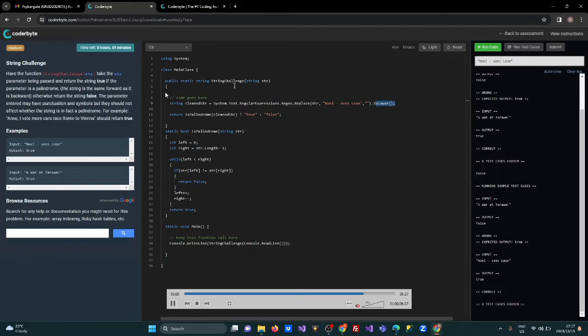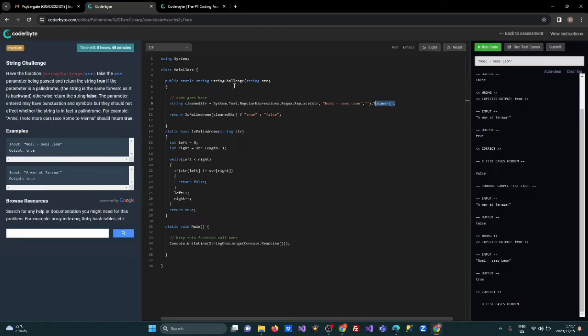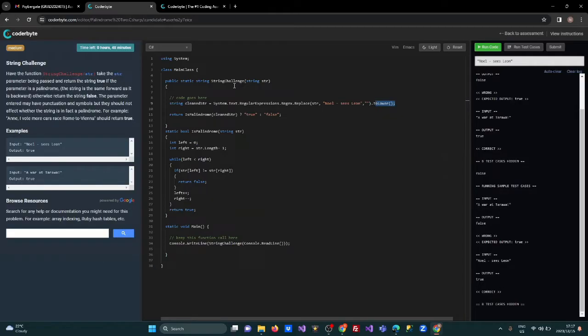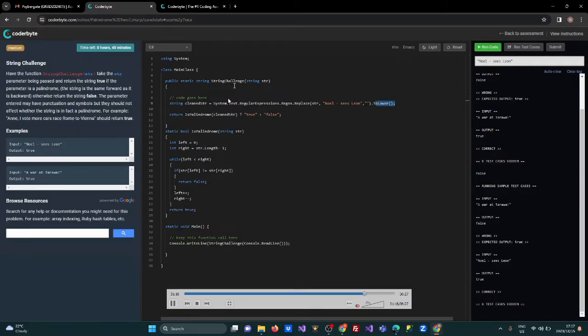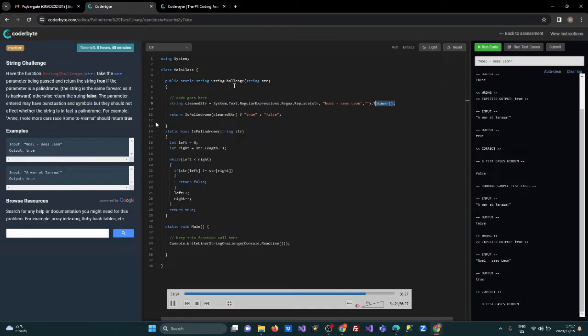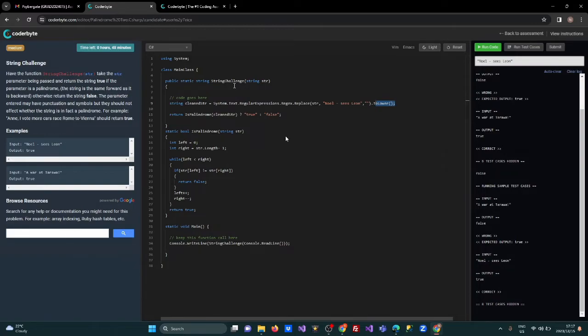I'm trying to see if this thing is in the right class, because you kind of have to be precise. This thing is right in between these curly braces, meaning it's going to be part of the input, because the output is coming way over here. Console.WriteLine string challenge, Console.ReadLine. So this just reads out the whole public static string method up here. It reads it up and then spits it down here. It's basically a static void method that is made.